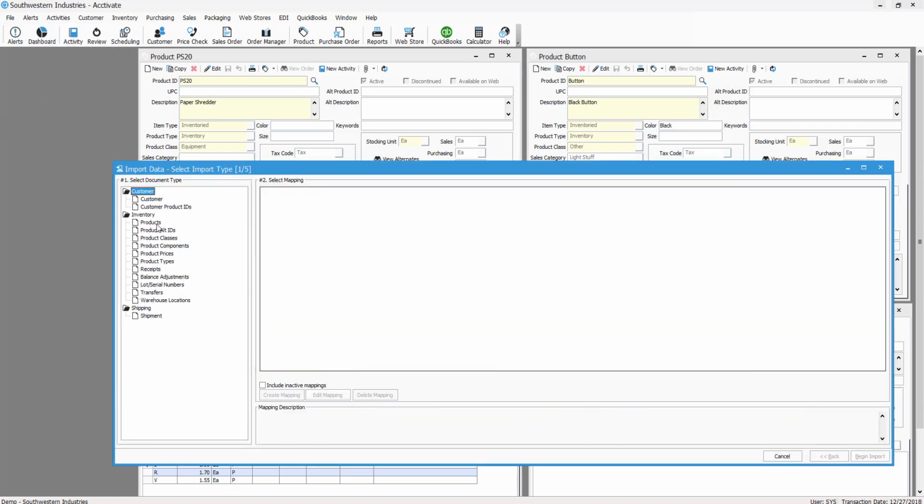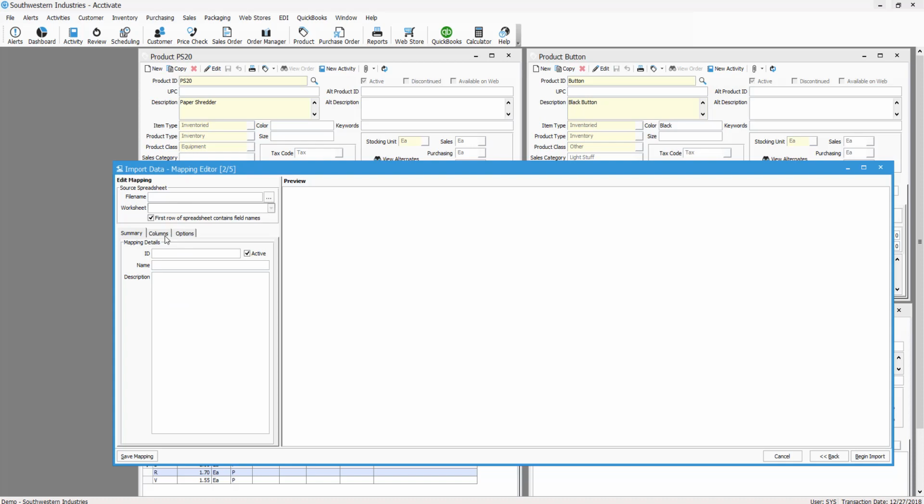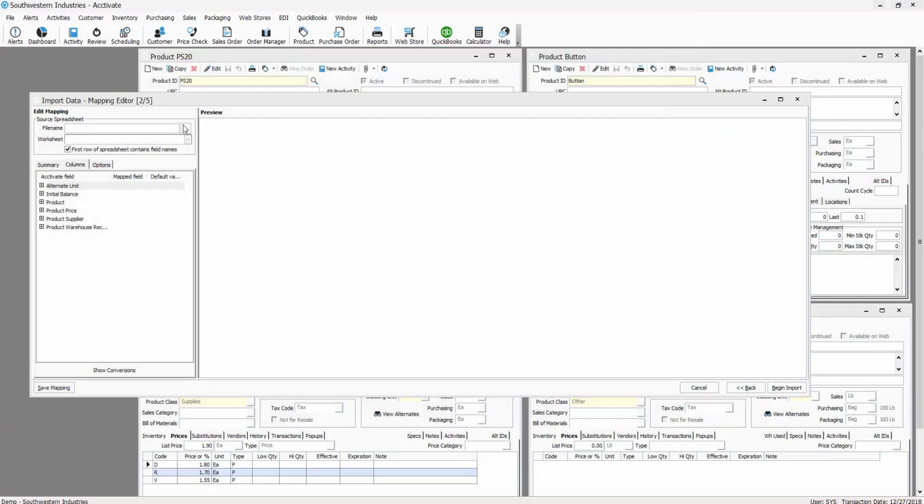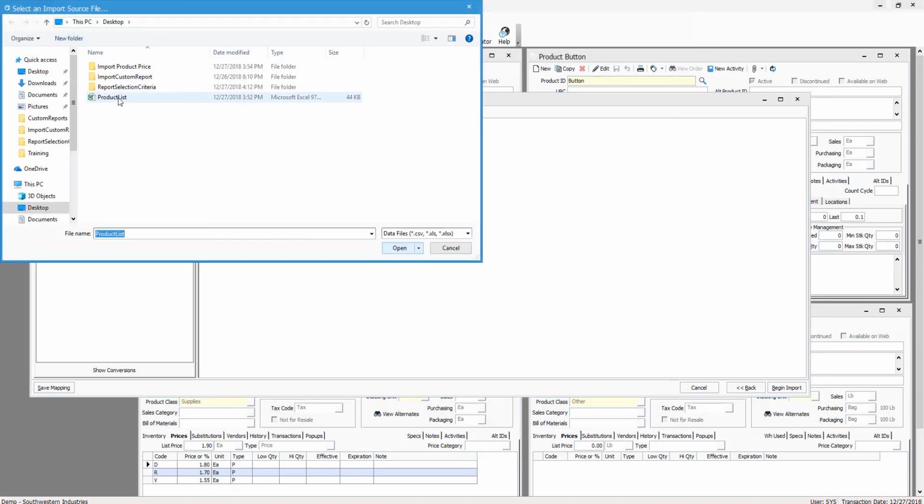Now you can set up your mapping, but before you add the Excel file, be sure you exit out of the Excel document or it could cause issues in Activate. If you were to import the product list into Activate while the Excel spreadsheet is open, it could cause issues later when you try to import. If this does happen, be sure you completely close out of Activate and then log back in, and it should be good to go. So to begin, be sure to exit out of the Excel spreadsheet and import in that product list.